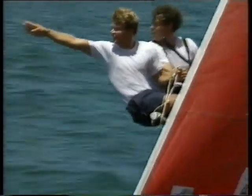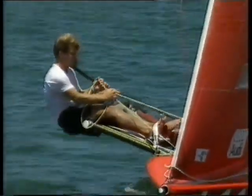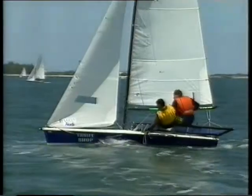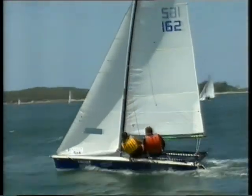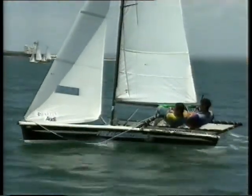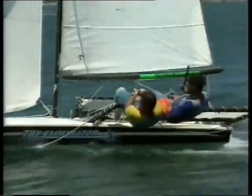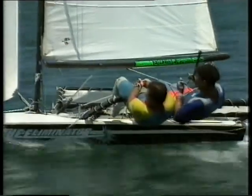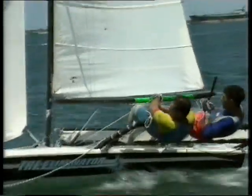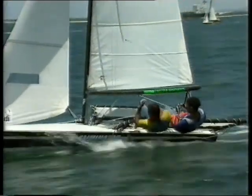Peter here is obviously working your tactics and telling you what to do. How much do you depend on a forward hand at that level? If you look carefully during that shot, while I was looking away from the boat, the jib was backing, which means that I was too high and the whole boat was slowing down. When you have a forward hand of Peter's capacity, it is that much easier to drive the boat harder and faster because you can rely on him. The forward hands in all of these boats are critical, and the forward hand that gives the skipper the most useful information are worth their weight in gold.